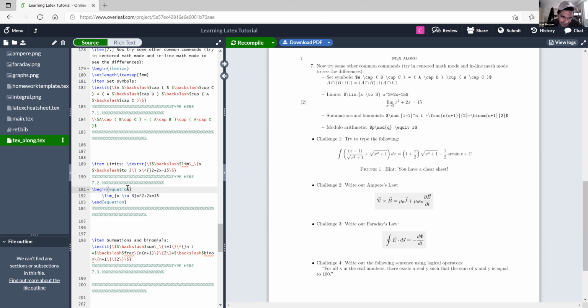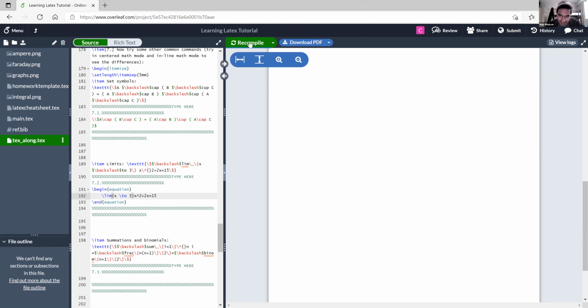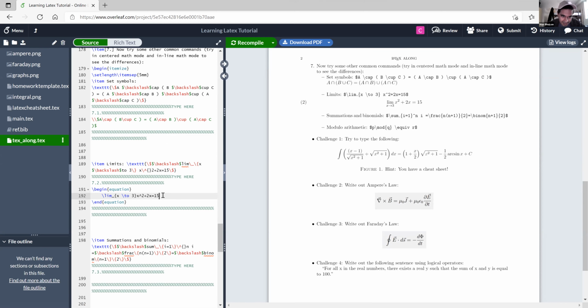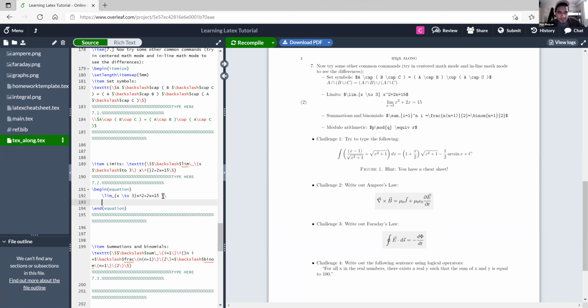And then you'll notice here that we had an initial issue with the underscore. The underscore just means that it's under, in the case of the limit, it means it's under the limit and it defines the limit. But in the case of, let's say, another variable, let me make a new line here, x underscore braces 2.